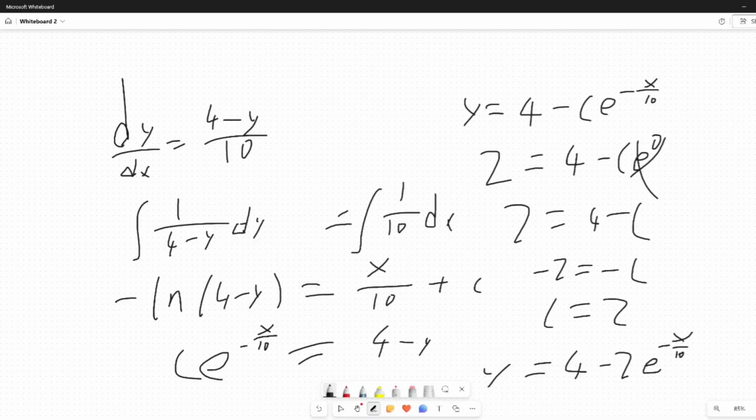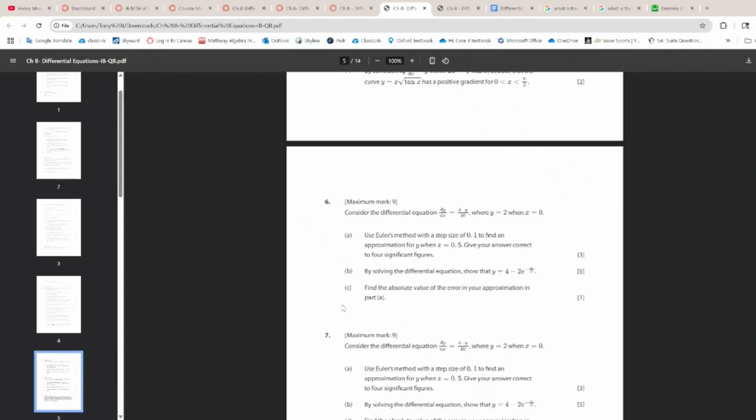Beautiful. Alrighty. Cool. So I think we have answered that question, which is good. Now let's see about the next question. So the absolute error in the approximation from part A. So we just solved our equation, and for part A we did x equals 0.5. So let me quickly plug that into my calculator, now that we have the actual formula. So 4 minus 2e to the power of negative 0.5 over 10. That was the x we did. Okay, let's jump back to the whiteboard.